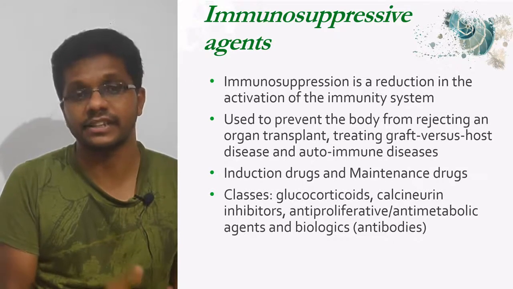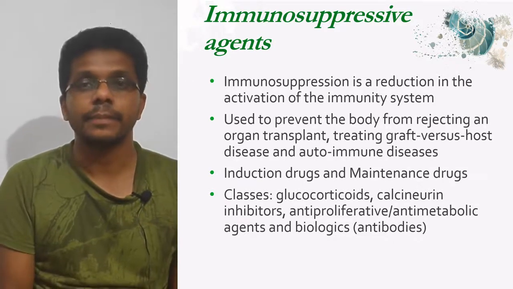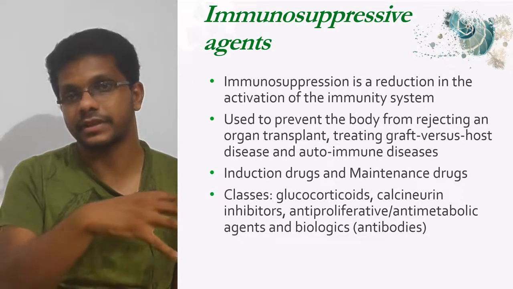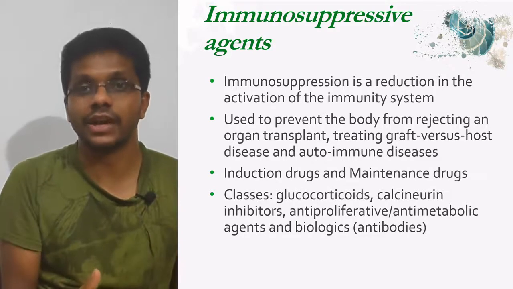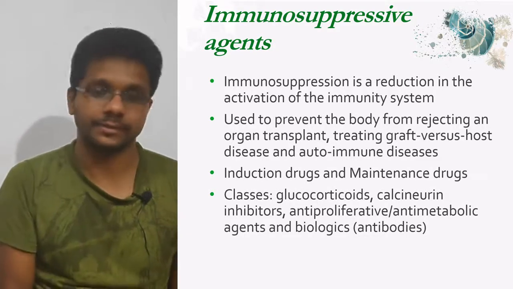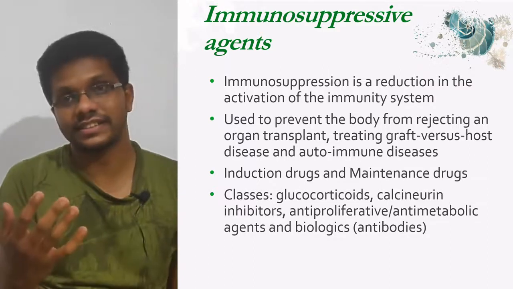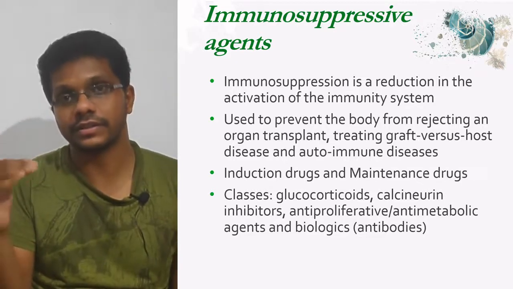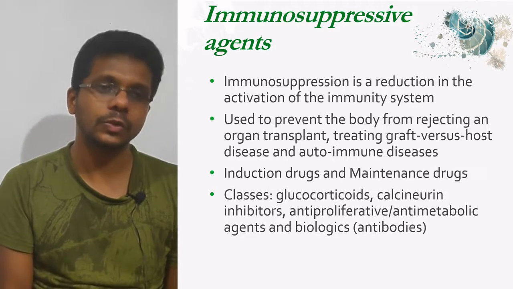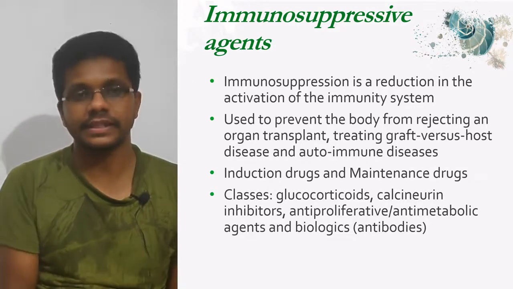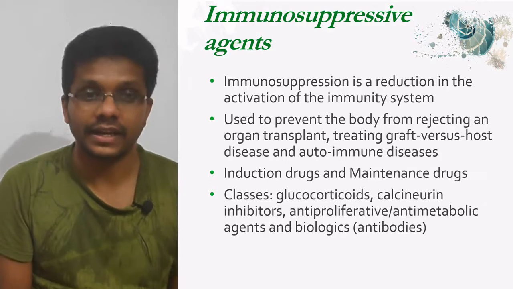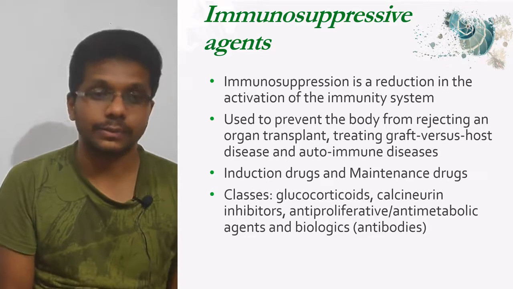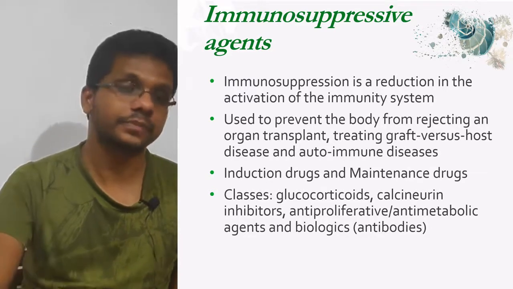Immunosuppressive agents can be an induction drug or maintenance drug. Induction drugs are used immediately after the organ transplantation. It's a drug to suppress the immune activity in an acute manner. And maintenance drugs are more chronic in nature, used in later stages to maintain the immune activity under control. These immunosuppressant drugs come in different classes, like glucocorticoids, calcineurin inhibitors, anti-proliferative or anti-metabolic agents, or biologicals like antibiotics.